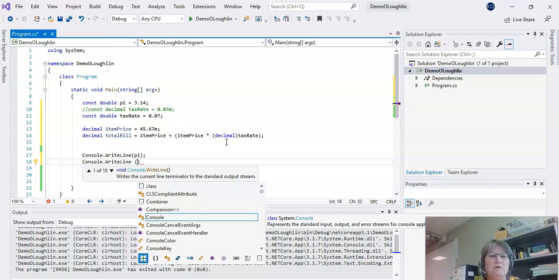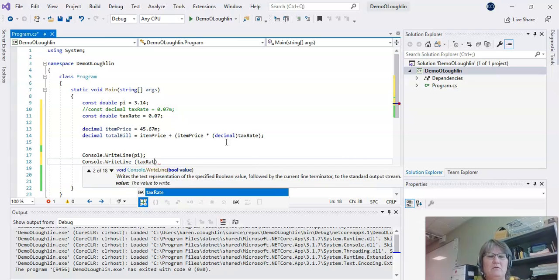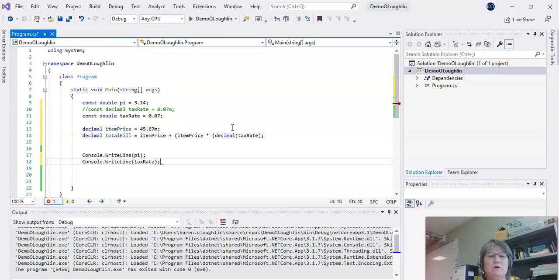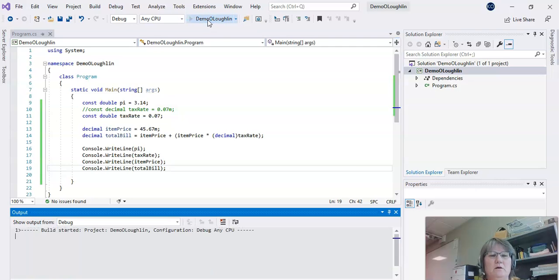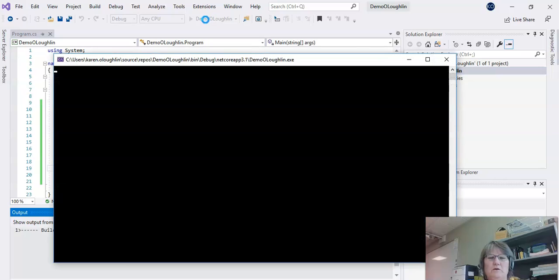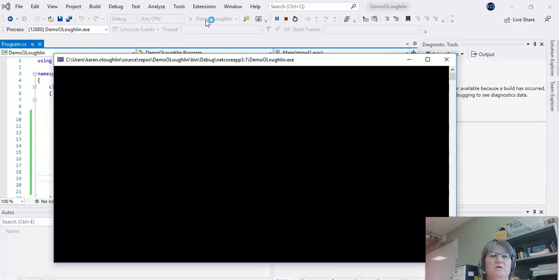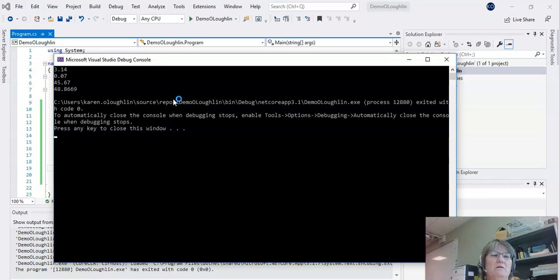The last thing I'm going to do here is just go ahead and print out these variables so we can see what they are printing and make sure that they are properly working. We got the WriteLine statements coded, and we will run it quickly just to see if it prints correctly. And you won't see a difference between how a double prints out and how a decimal prints out. Right now they're both going to look basically the same.